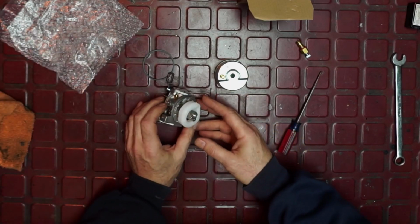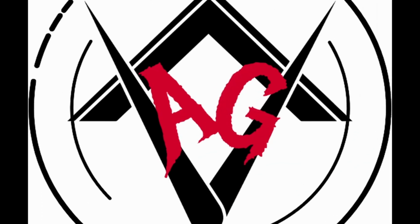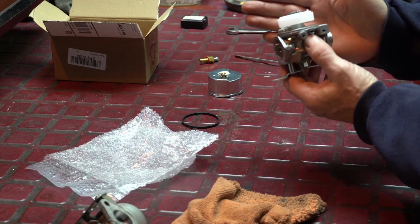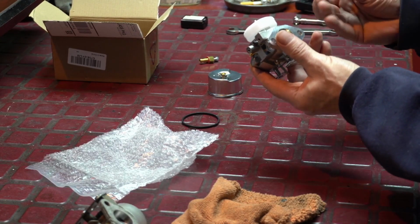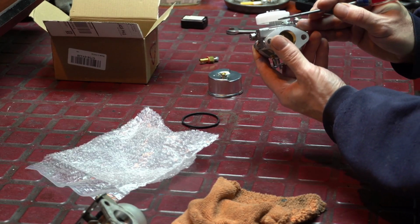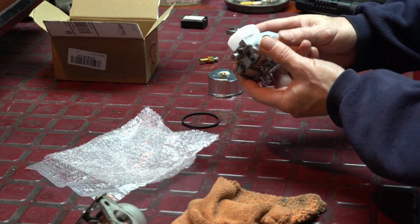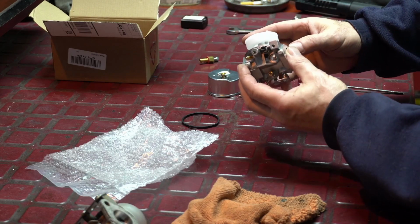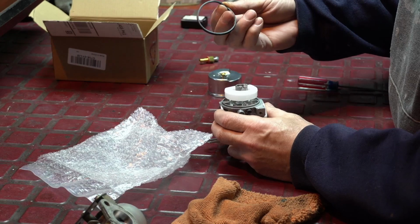Let me go to the other view, and I want to show you that that's set right. So it should be parallel. And it basically is, meaning that the float top or bottom here, you can see bottom of the float, should be parallel to the gasket surface. And sometimes they're up a little high. If it's up a little high, I like that. In other words, in this direction. I kind of like that. This way you won't have any flooding. Let's just put this on real quick.